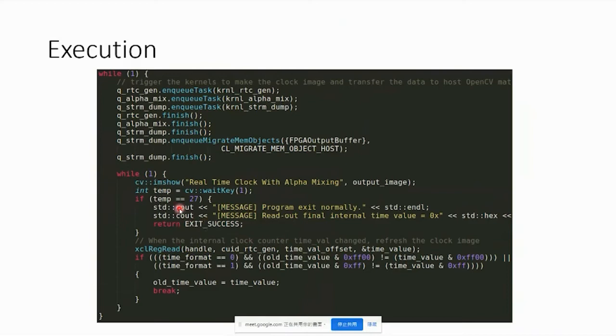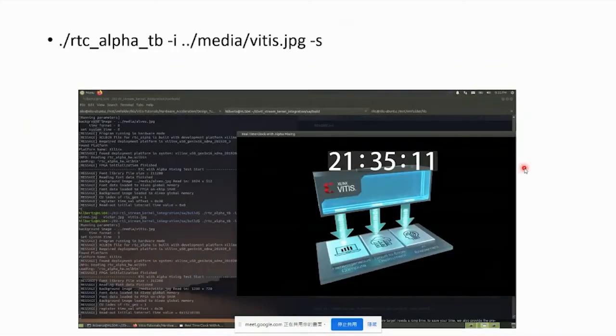And imagine that if the clock time is not changed, it will stay in this while loop. So the kernel can be idle. So this is kind of busy waiting here. Okay, its execution looks like this. You can change your own background image.